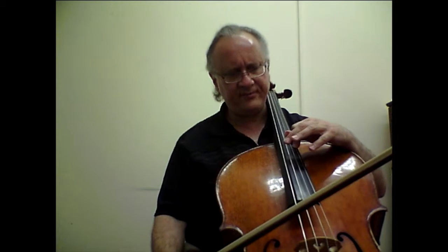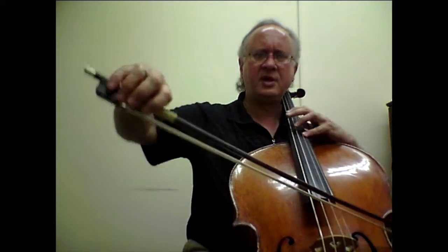We hear the note early in the previous bow; once we hear it softly we are going to change the bow and play it for real in the next bow. Bar number 59 has a different kind of shift where we go directly to the Ab while we sustain the bow. It's a very romantic type of slide — we should always know it and know how mechanically to get it.